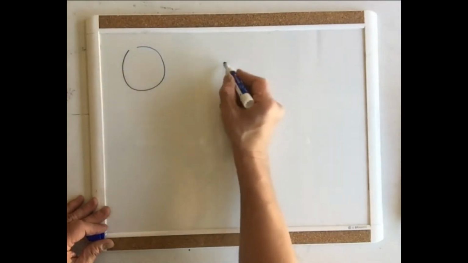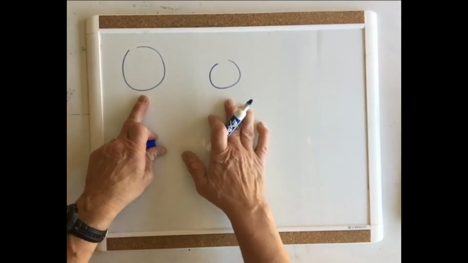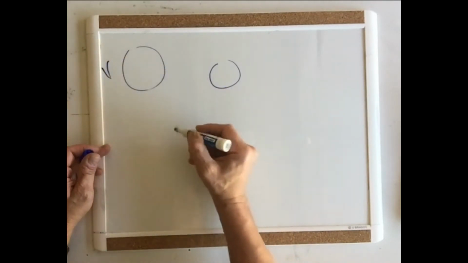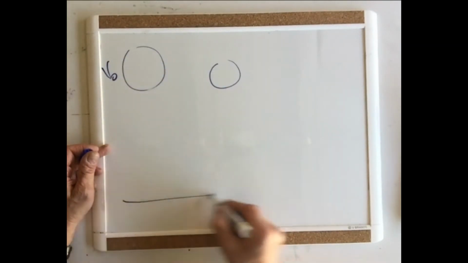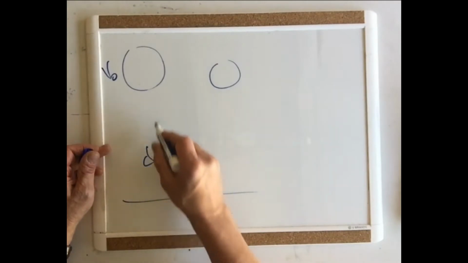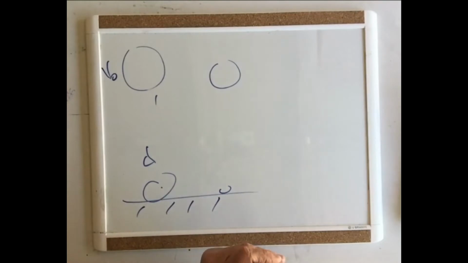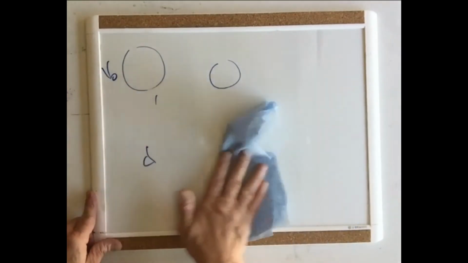So we've got two objects of different mass. I've drawn them different sizes here, but we'll assume the larger has the greater mass. And if I release both of these together with an initial velocity of 0, they'll travel some distance from here to here and strike the ground at the same time. And the question is, why does that happen? And we're going to explain that here.